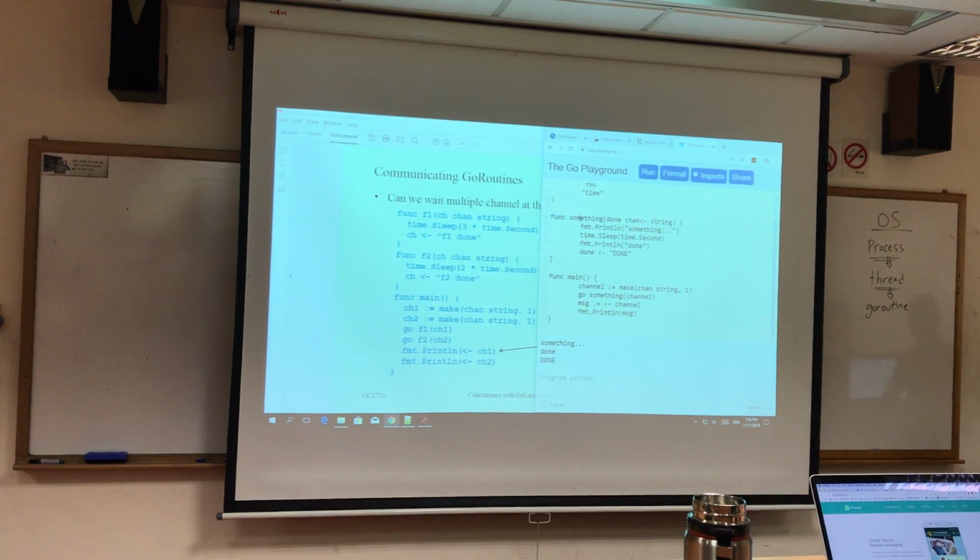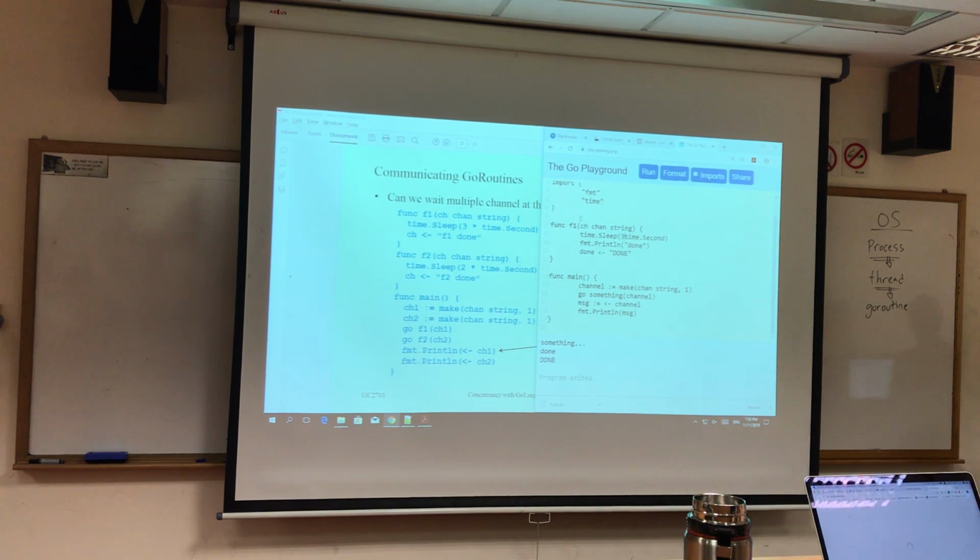This one is F1. Three times. F1. F2 will just sleep for 2 seconds or 1 second.